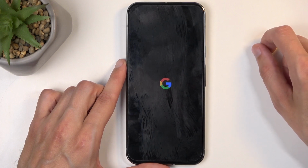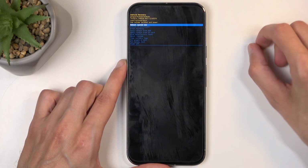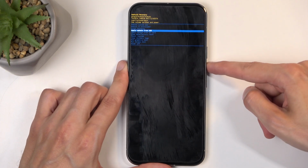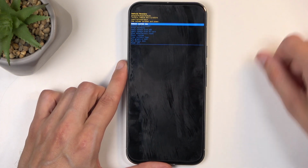Next, we will see Android with no command. And there we go, so hold power button and press volume up once, and this will then redirect us to the recovery mode. Just like before, you can use volume buttons to navigate up or down depending on which one you press, and power button will be used to confirm whatever is selected.